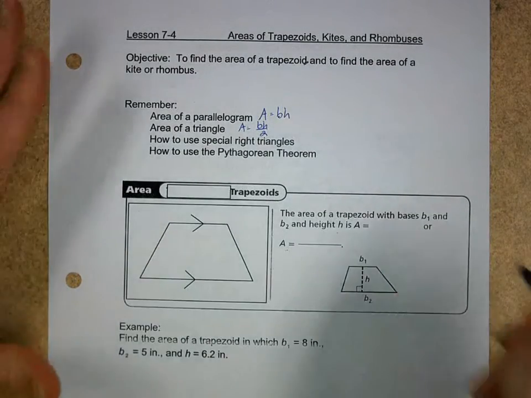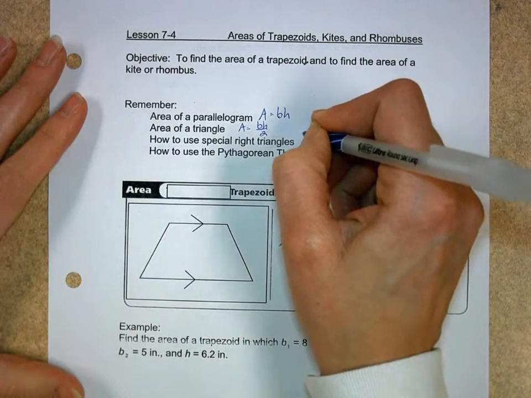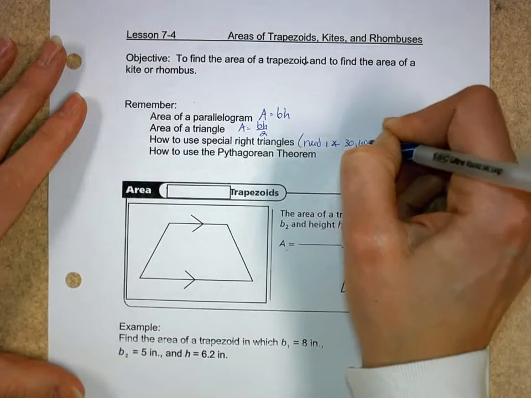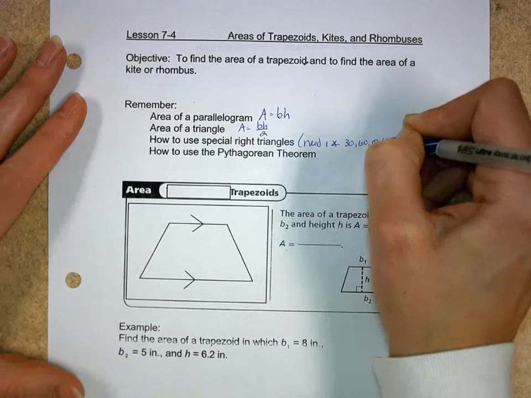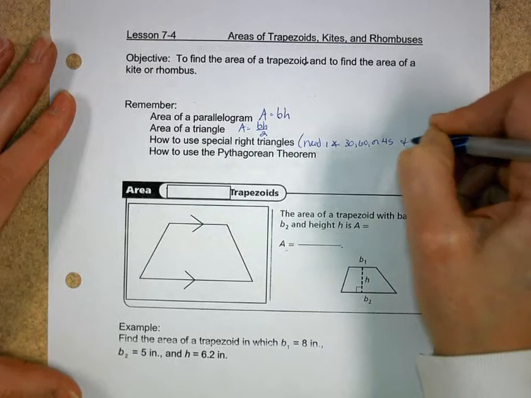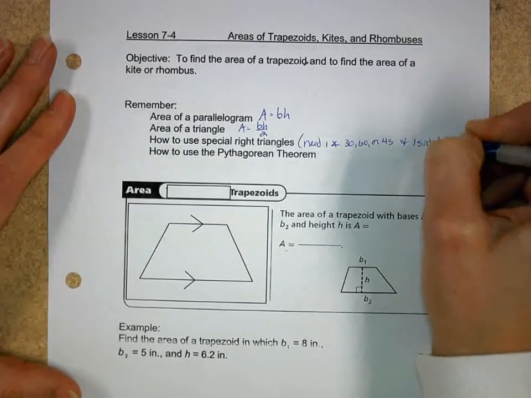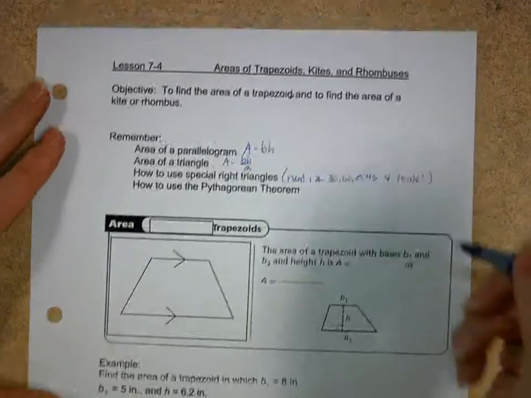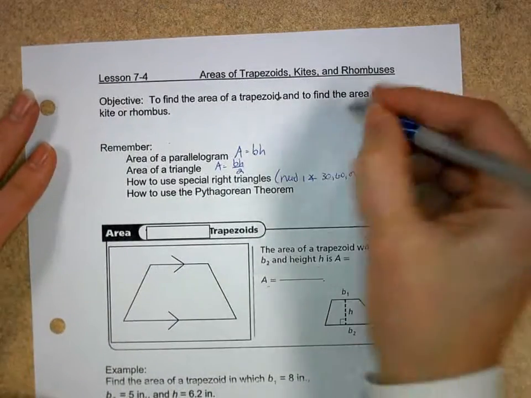Now, we also need to know how to use special right triangles. Remember, you need one angle. You need 30, 60, or a 45 degree in a right triangle and one side. Now, here's a number one error people make. They assume, just because we've been using 30, 60, 90, and 45, 45, 90, that automatically means you have that in your diagram. That absolutely does not mean that. Unless you see a 30, 60, or 45 degree angle, it does not assume at all. You cannot do that.